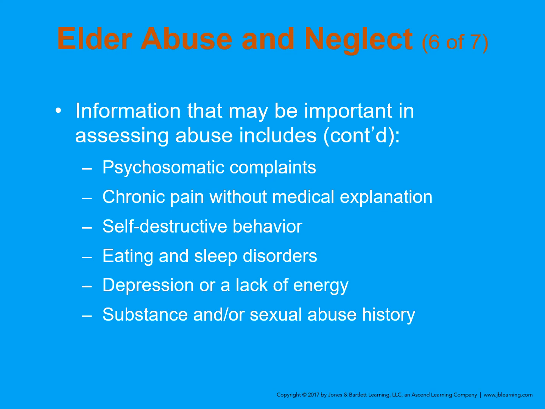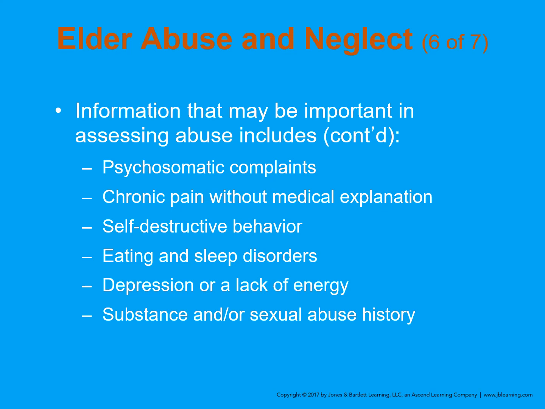Sometimes I just think they make this crap up. Psychosomatic complaints, yes, that is more than possible and plausible, that they're so anxious and neurotic at this point about being abused or neglected that they artificially inflate their complaints because of it. Chronic pain without medical explanation. Yes and no. I mean, how would you know if they have chronic pain, right? You're there on an acute basis, not a chronic one.